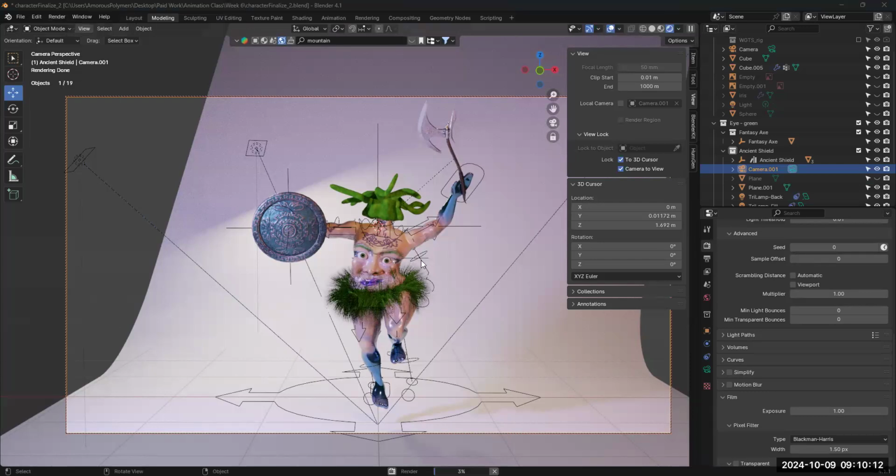It looks really terrible. Also pretty slow. And usually during the render, you can really see whatever errors you have.